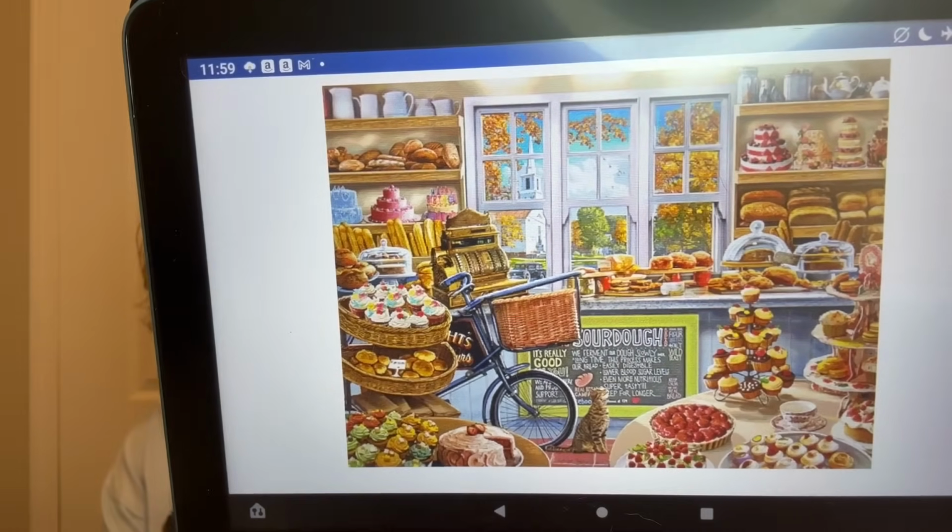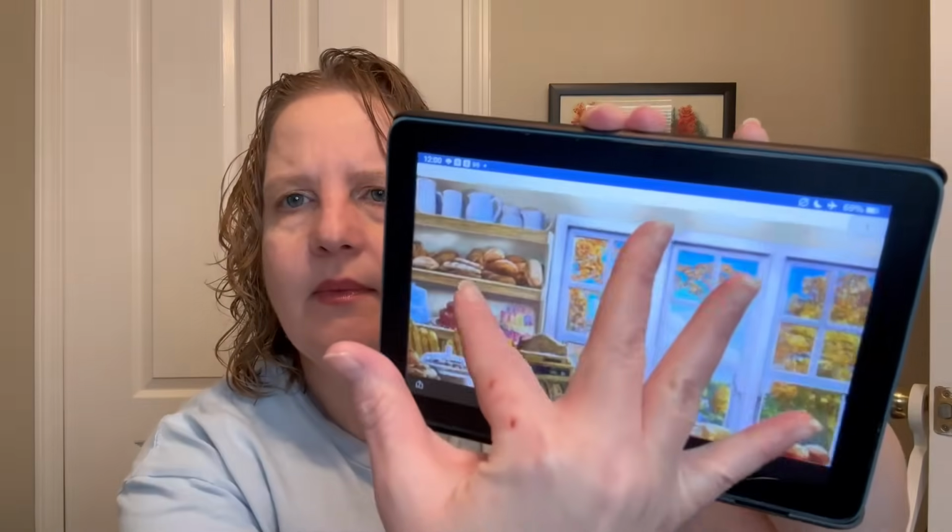Okay, next up is one of my New Start rotations. This is Cake Shop, a retired chart from Pain Free Crafts. Artwork is by Steve Crisp. And it is 600 by 450. That is what it's going to look like when it's done. I did an upper left-hand corner start, so I am up in this area right now. I am doing it 1/1 full cross on that China fabric that I got on AliExpress. I have my fabric all folded up. It's gonna fit, no worries. So don't freak out when you see how small this is.